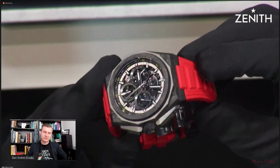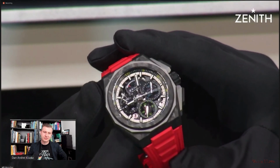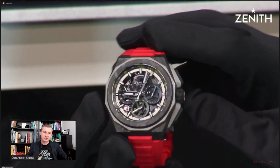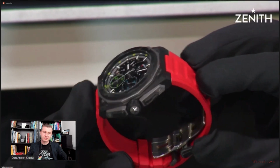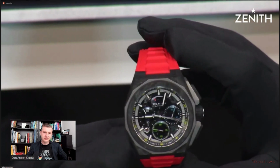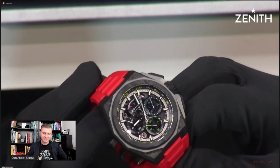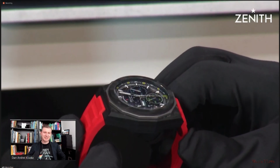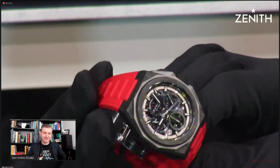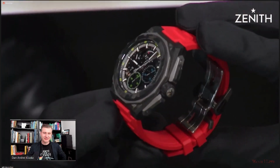We are going to continue to innovate and to bring some new materials, even more technical than carbon. And this is going to be a surprise that you will see in the coming months. But this was interesting to work with, because the global aesthetic of carbon looks like a camouflage, like a camo finishing, which I personally really like. Yes, indeed. And it's very matte, it's very sporty, and light and quite robust at the same time.